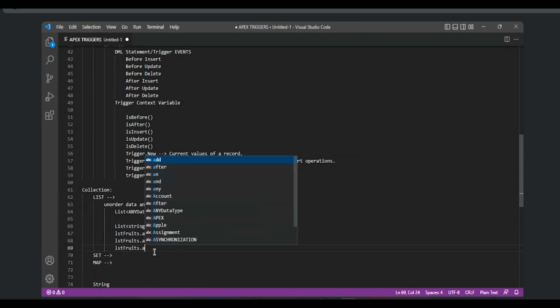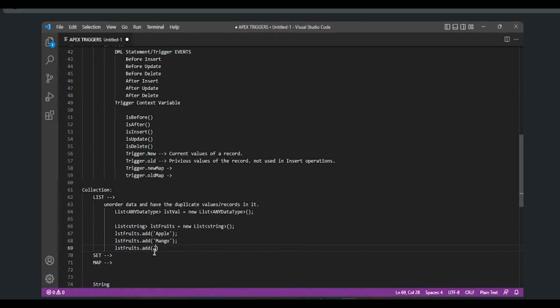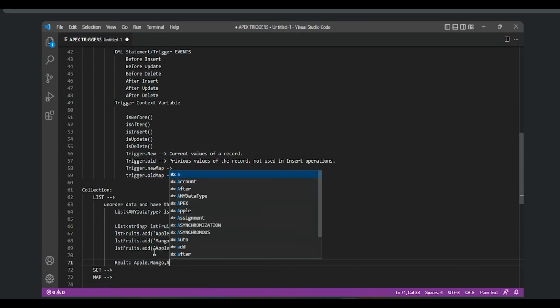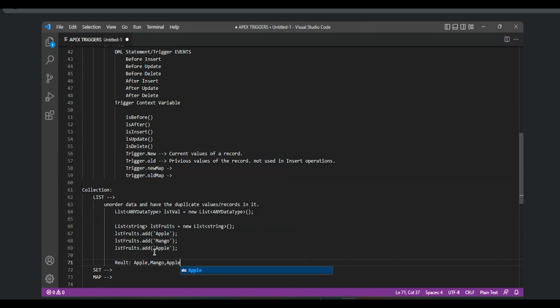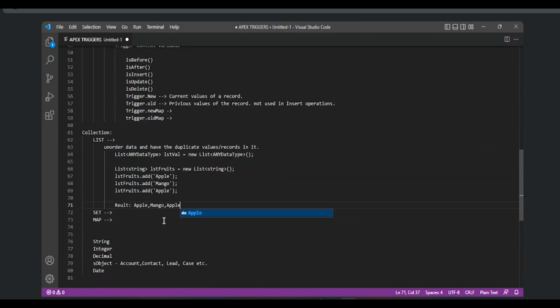As I said, it will still accept duplicates. Again I can add my apple over here. So the result will be apple, mango, apple. Am I correct? So the list will contain something like this.